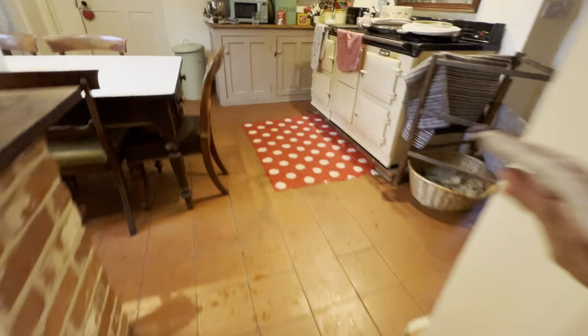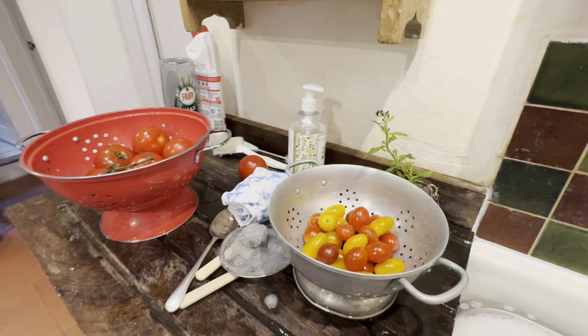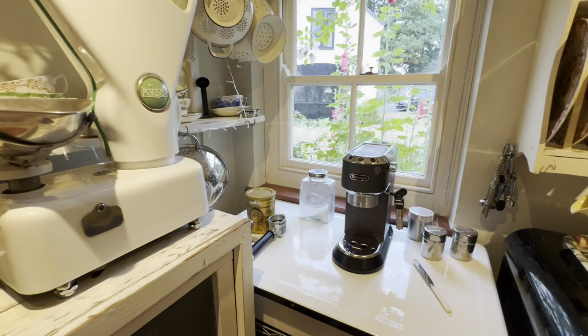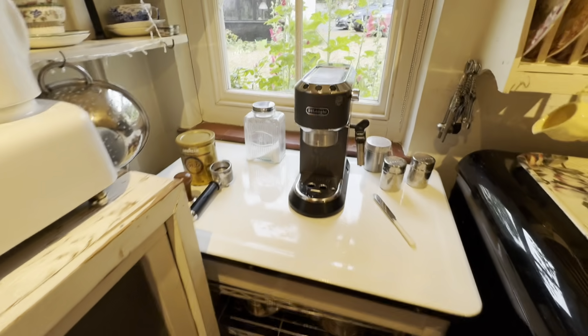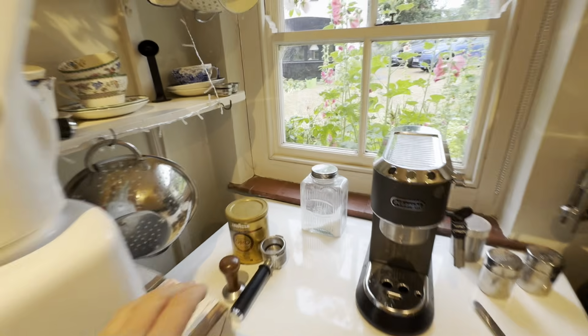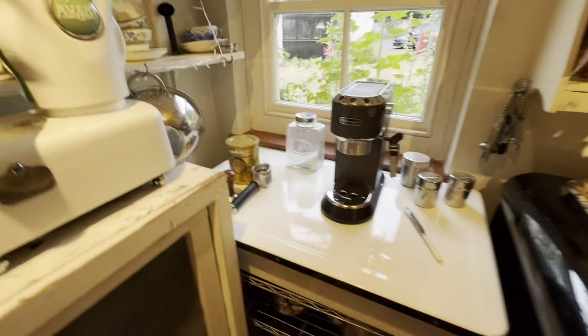My husband seems to be building up a collection of spare parts for the coffee machine. We had to buy a new coffee machine recently. Our old coffee machine, which we probably had for about 12 years, was a DeLonghi coffee machine. We love DeLonghi coffee machines. We've been buying them for years. It just went wrong. It was leaking here. Water was coming out in the wrong place. And my husband tried multiple things to fix it. And in the end, I think we just had to buy a new machine.